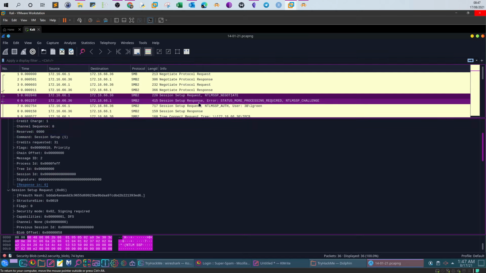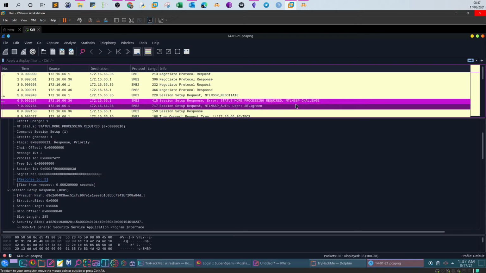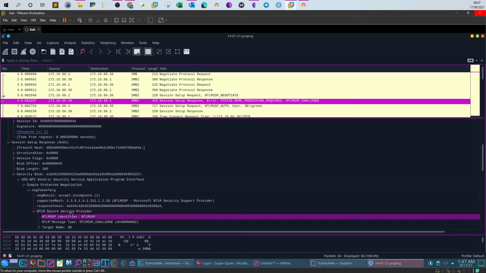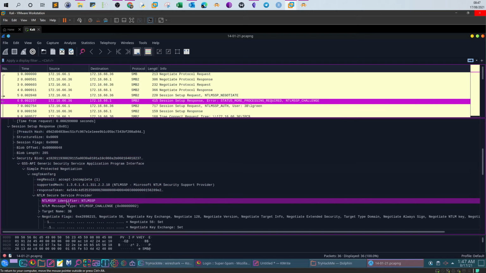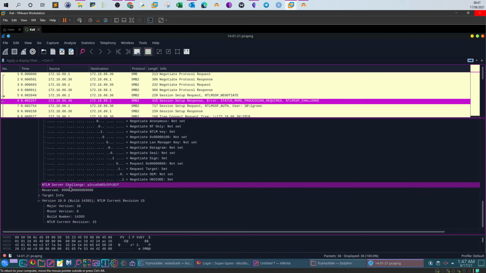Let me check here. In the session setup response, NTLM SSP challenge, it must be here, I guess. So NTLM server challenge, this is the server challenge.